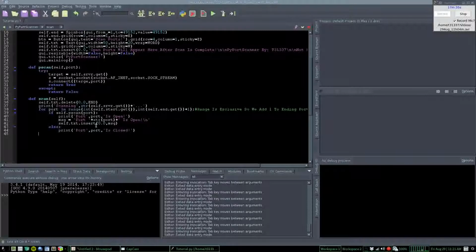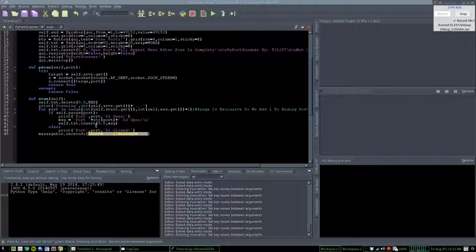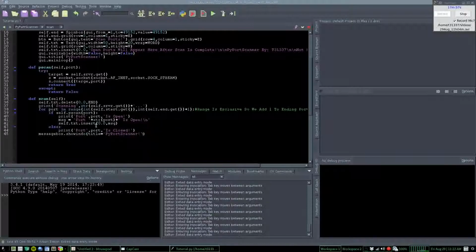So after the for loop completes, we go message box dot show info, and we're gonna set our title to the same as the title of our application. Be consistent, because that's always good. So I called mine PortScanner, and the message is equal to scan complete.